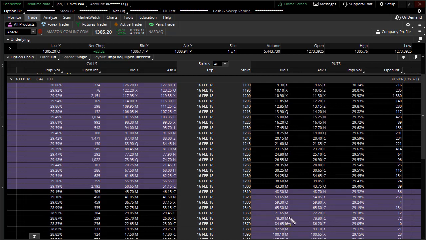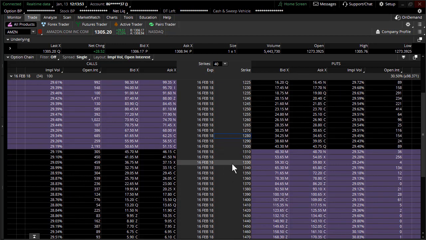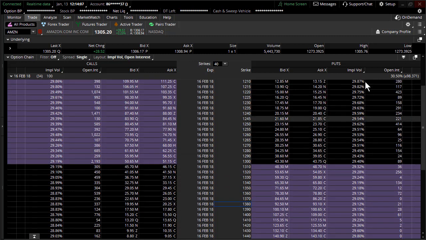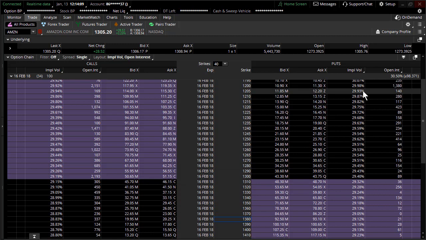Look at the out of the money puts here. They're at like a 30 volatility, and those are even the at the monies. Then you take a look at the out of the money calls. It's the exact same as the out of the money puts. The skew is completely and utterly flat. That means at this point in time, they're not pricing risk to the downside in a product like Amazon, and they're pricing a lot less risk to the downside in products like the S&Ps.